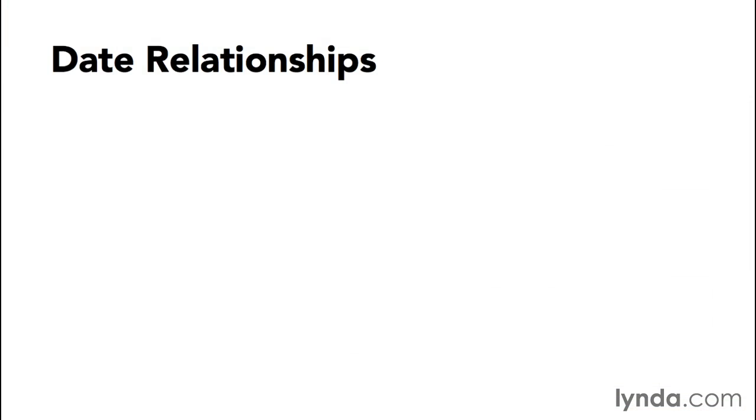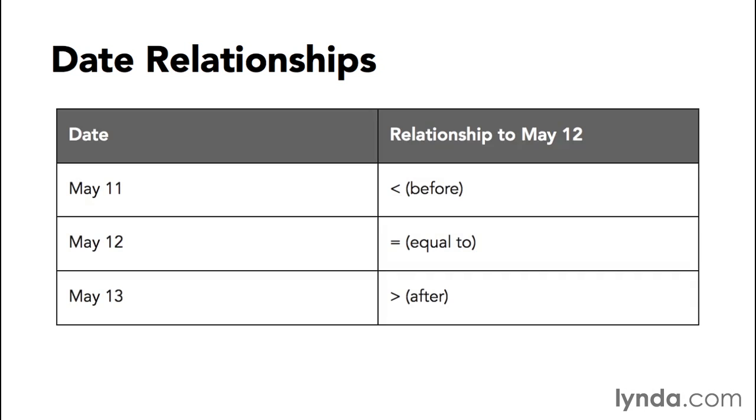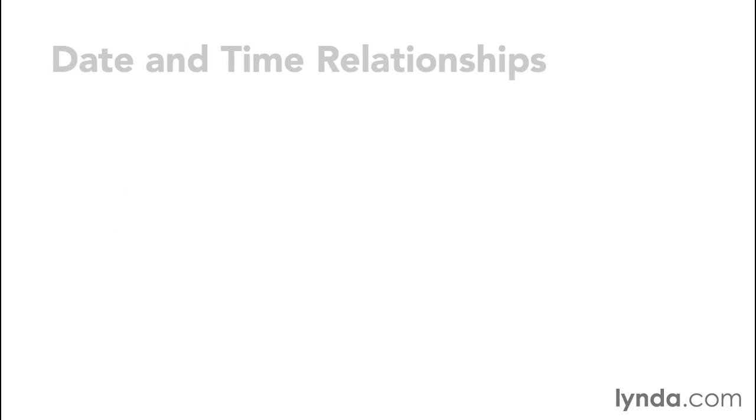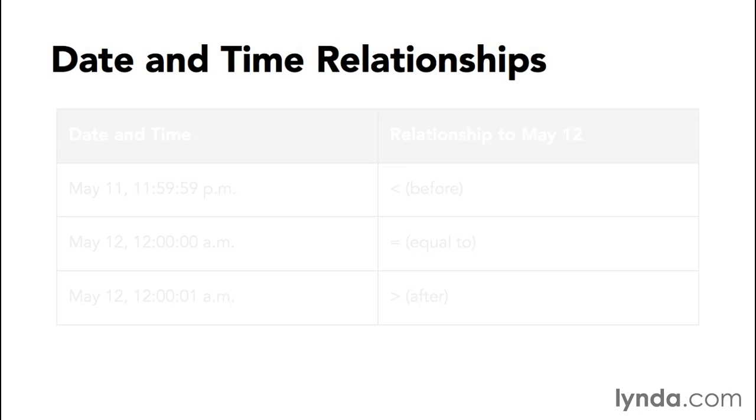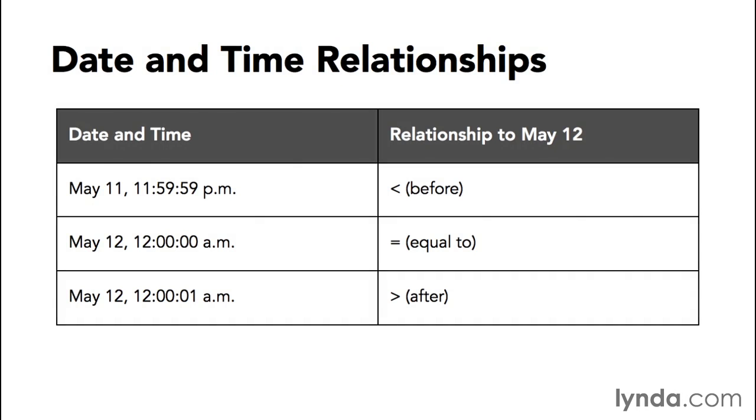When comparing dates together, if you have a field that just stores the date value, then it's pretty straightforward. Let's compare these three dates, May 11, May 12, and May 13, to the day of May 12. You can see that logically it makes sense that May 11 is before or less than May 12th, and May 12th is equal to May 12th, and May 13th is after or greater than May 12th. So that makes perfect sense. The problem comes in when we start mixing time-based data into our date values. If we try to compare a field that's storing both a date and a time to a field that's just storing a date, logically it starts to get a little bit confusing.